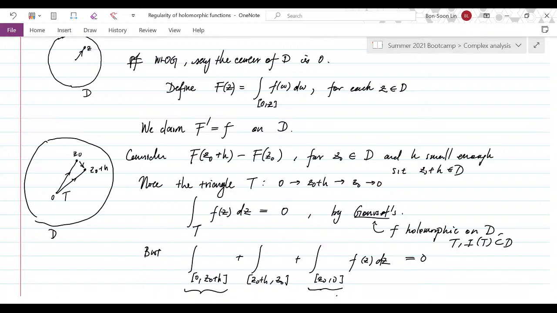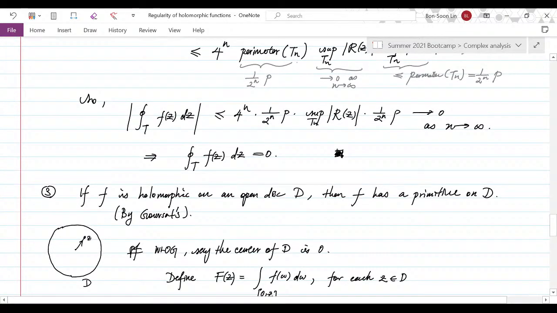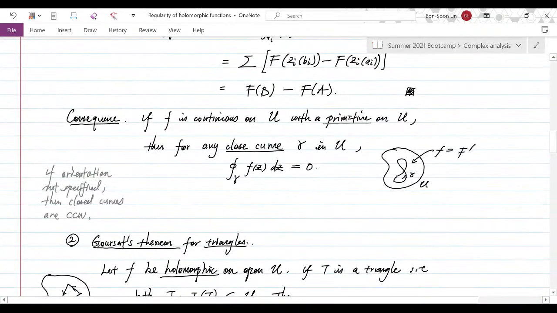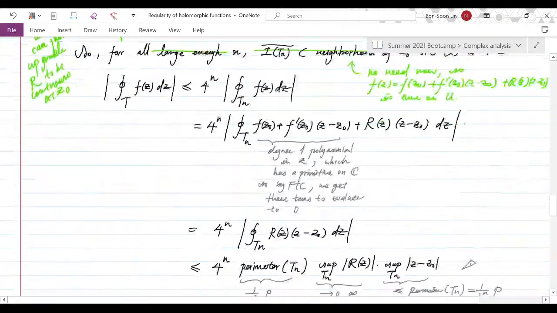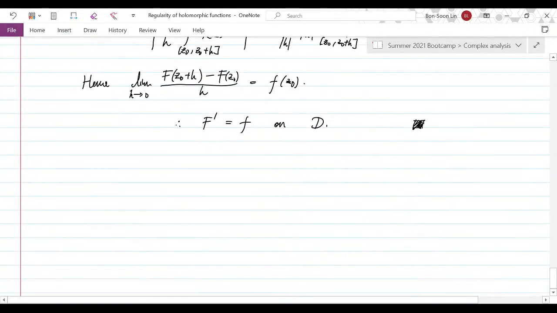Okay, we have this antiderivative. Now, what does that mean? What's a consequence of having a primitive on this open disk? Well, remember, the immediate consequence of having a primitive is that any closed curve integral inside that set on which it has a primitive will be 0. So the immediate consequence is this.